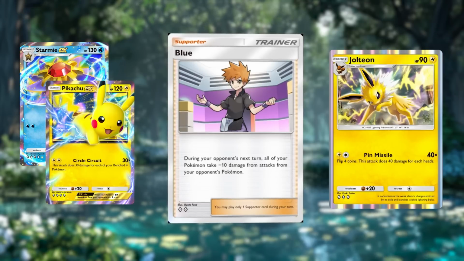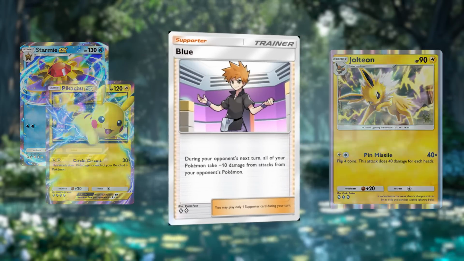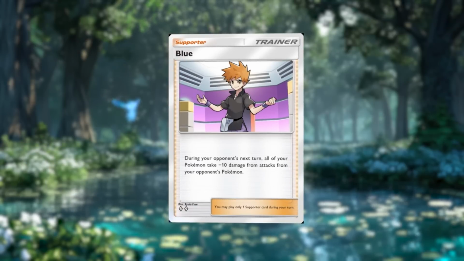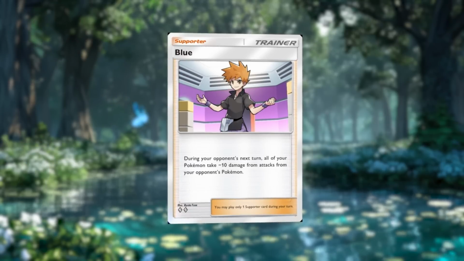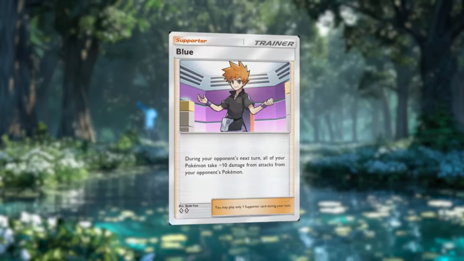A big question you'll have to ask yourself in deck building moving forward is, can my characters survive a single hit? I.e., do I want to play Potion to heal them back 20, or do I need something like Blue to proactively blunt a blow that would otherwise be knocking them out in one shot?